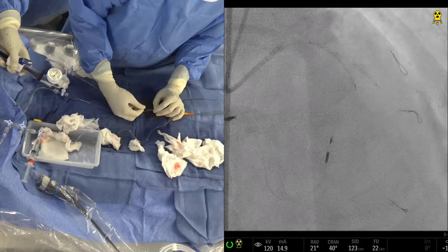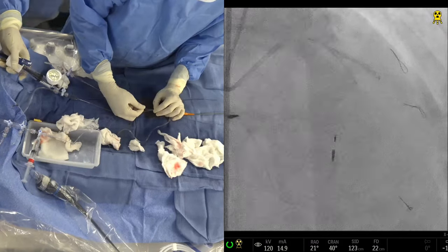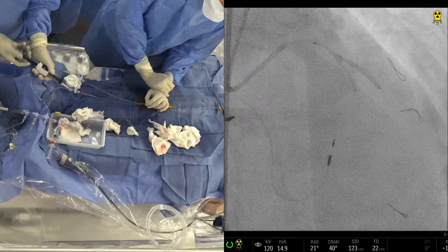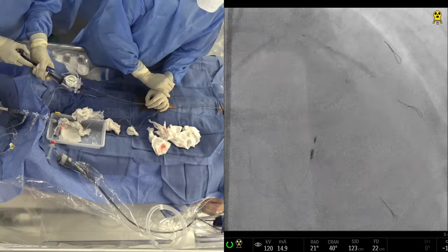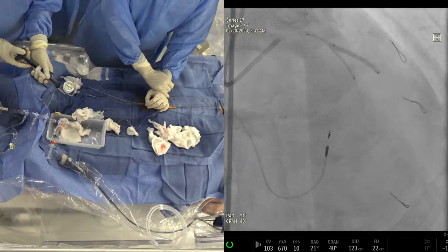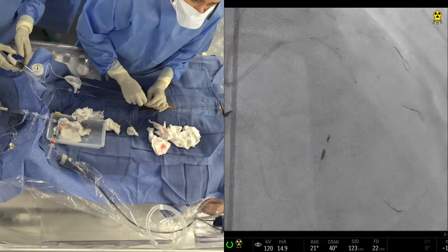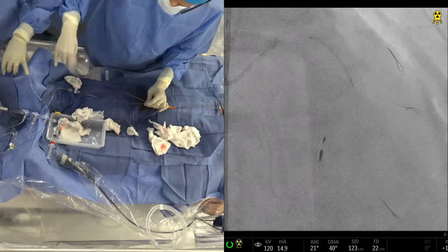The question was that if you put a stent, you have to have a position in the main vessel, because if the stent is a little bit pressed, crushed by the side branch, you'll not be able to move the stent. So that's why we wanted to have this position. Go up again. Okay, good. Then 3.0 by 15, the stent. 2.75 or 3.0? What do you want for the D1? 2.75 by 15. And the wire out.